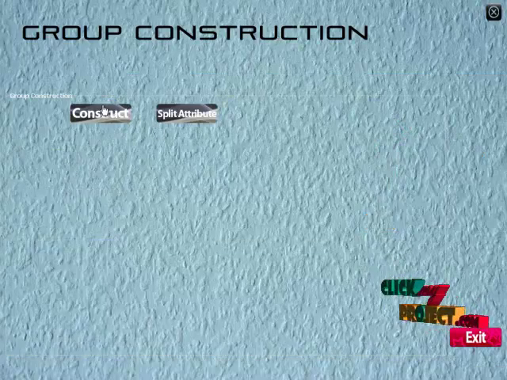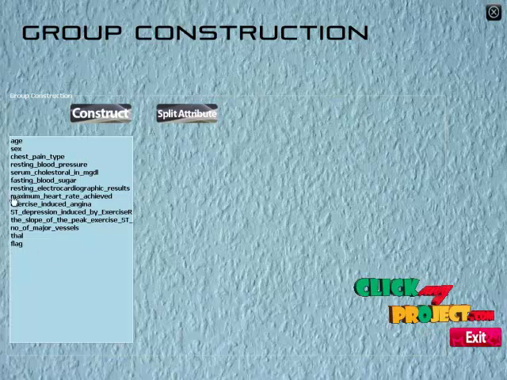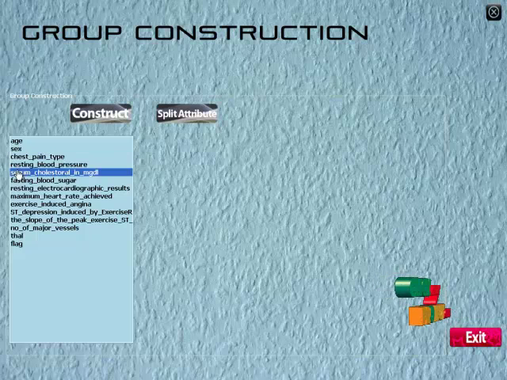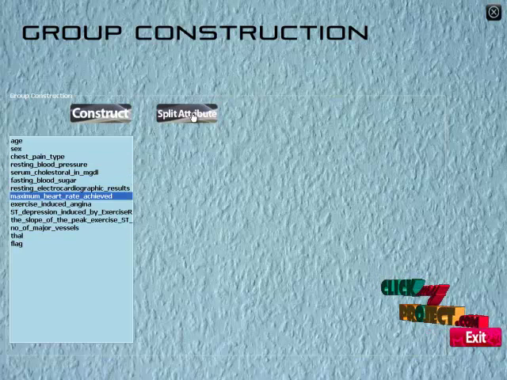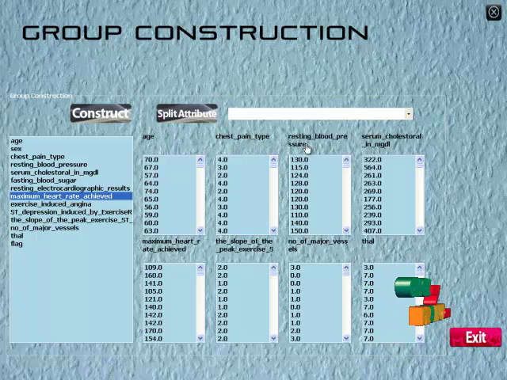In the group construction, we construct the data and split the attributes. In the construct module, we group the data by similar values and split the attribute module. In this module, we split each field name by its value. Now we can see the constructed data. This is the field name of our dataset. Now the split attribute. We have selected 8 columns of data values. The attribute values are split in each list box. Then we select any value for tree construction.